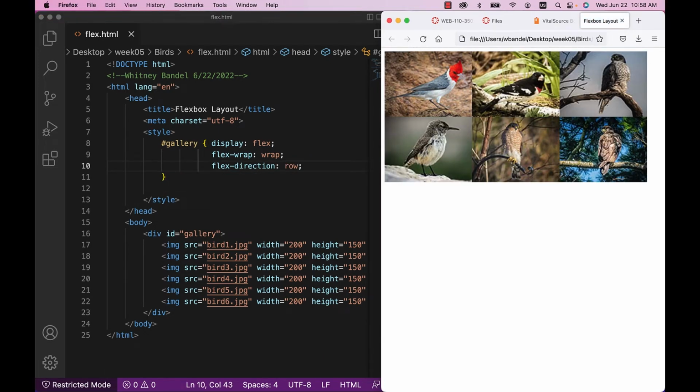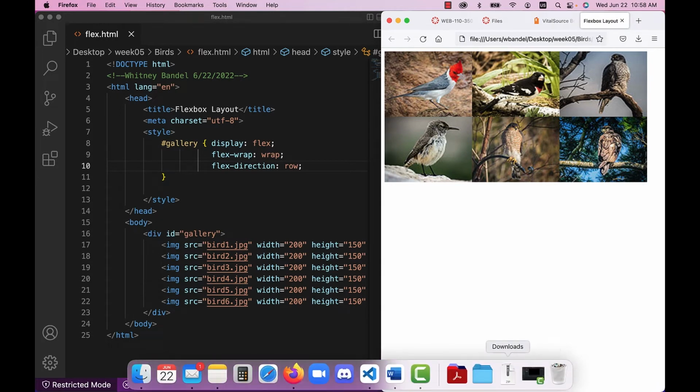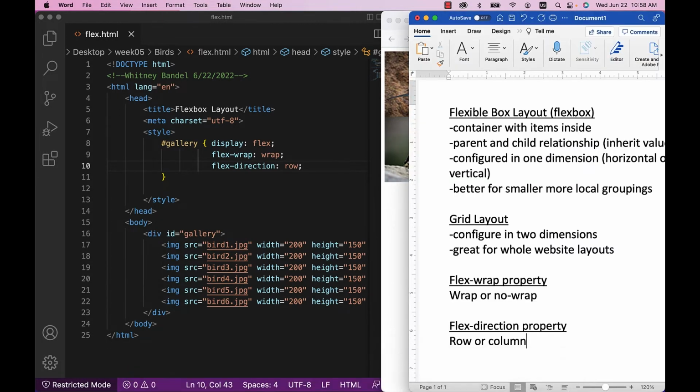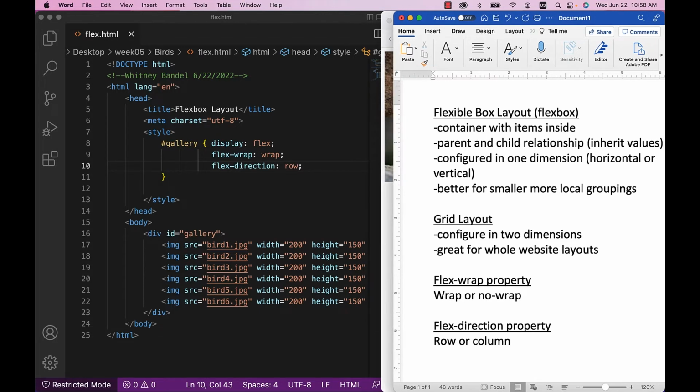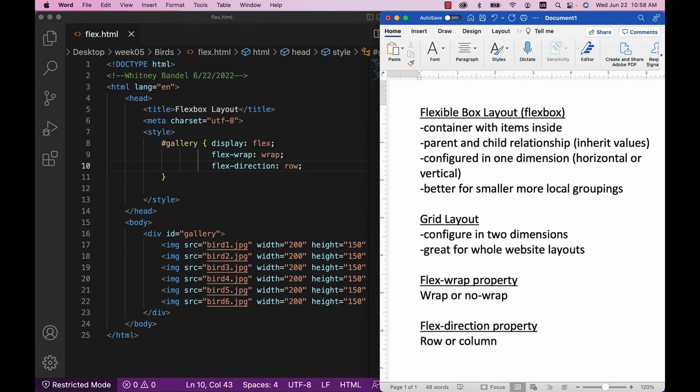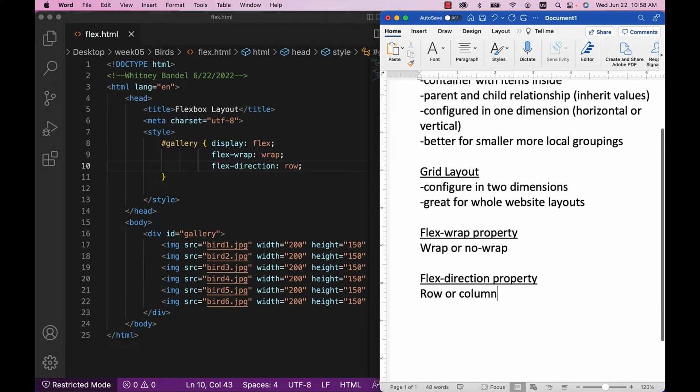And there is another property that actually combines these together as kind of a bit of a shorthand. You can think of it a bit like when you're working with, let's say, border, and you can specify the border size, color, and style all together.